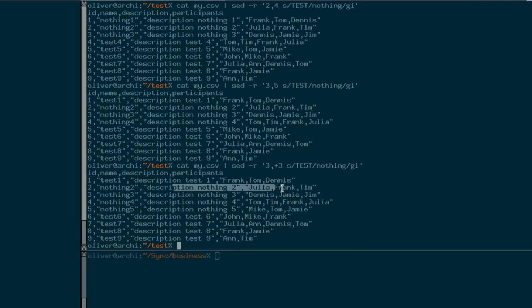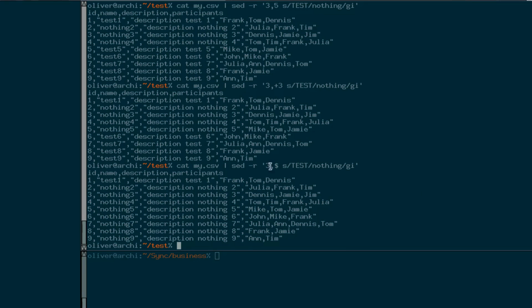Yeah, so as you can see, it starts in line 3, 4, 5, 6. And another special symbol is the $, which means the end of file. So you can specify this, and it starts at line 3 and goes through the entire file up to the end.